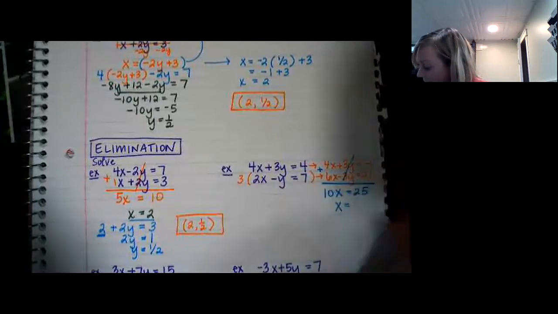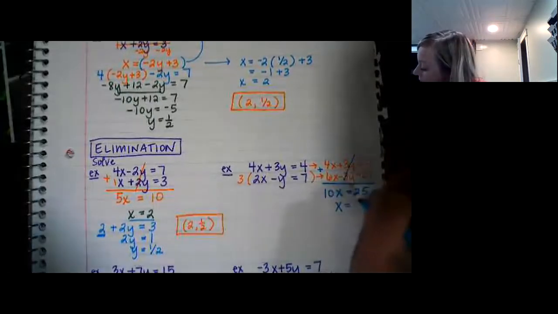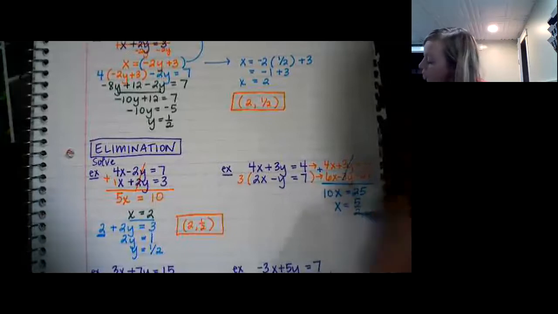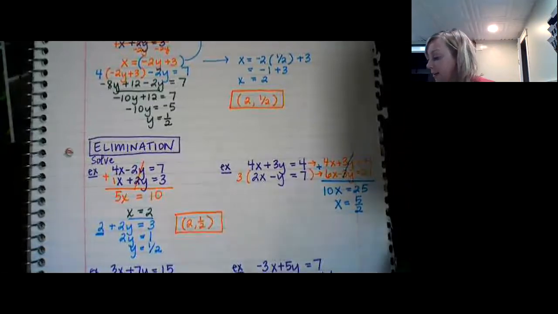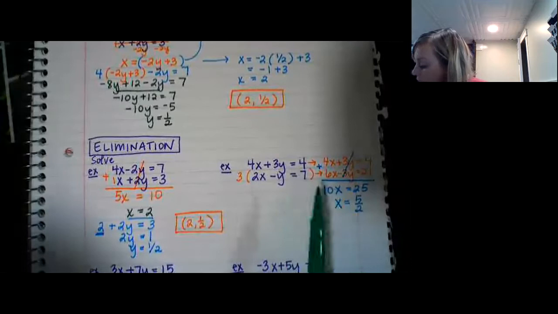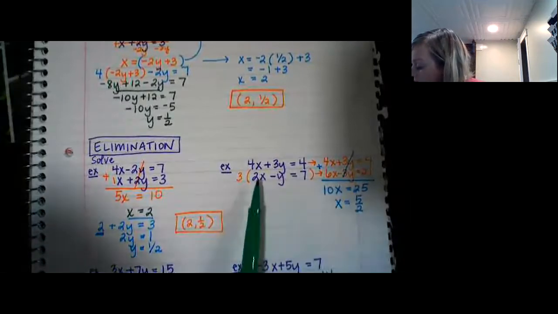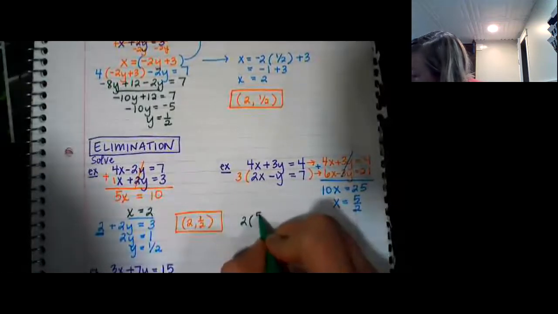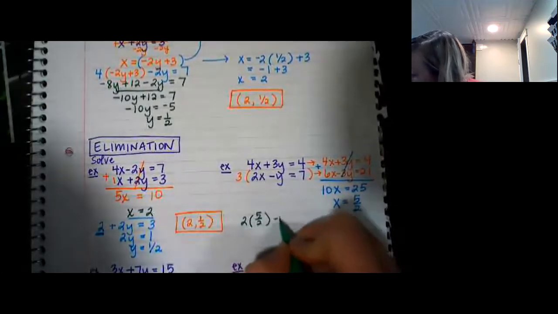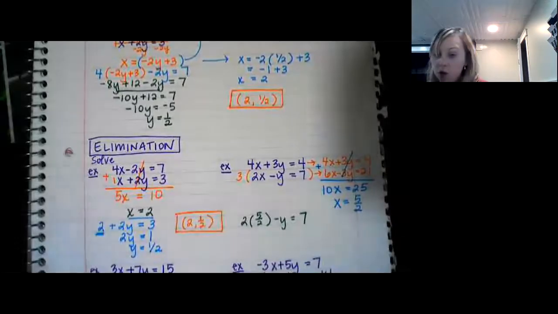So I get x equals 5/2. And it's better just to leave it as a fraction, as an improper fraction, than to write it as a decimal. Okay, so again, we still need to know what y is. You can come to any equation, and I'm just going to come to this one here, just because it looks the most simple in terms of the numbers, but really you can use any equation you like there.